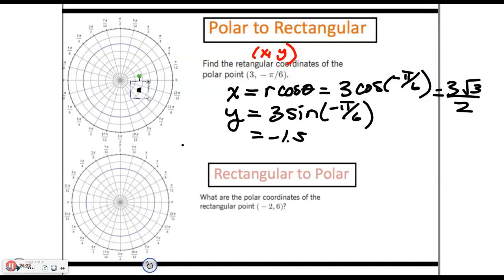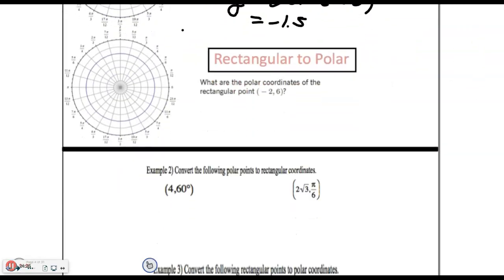What do you think? Now go in reverse. What would be the polar coordinates of the rectangular point? We're going to have to be a little careful, so tune in if you tuned out. I know it's been kind of easy, but polar means you need the r and you need the theta.